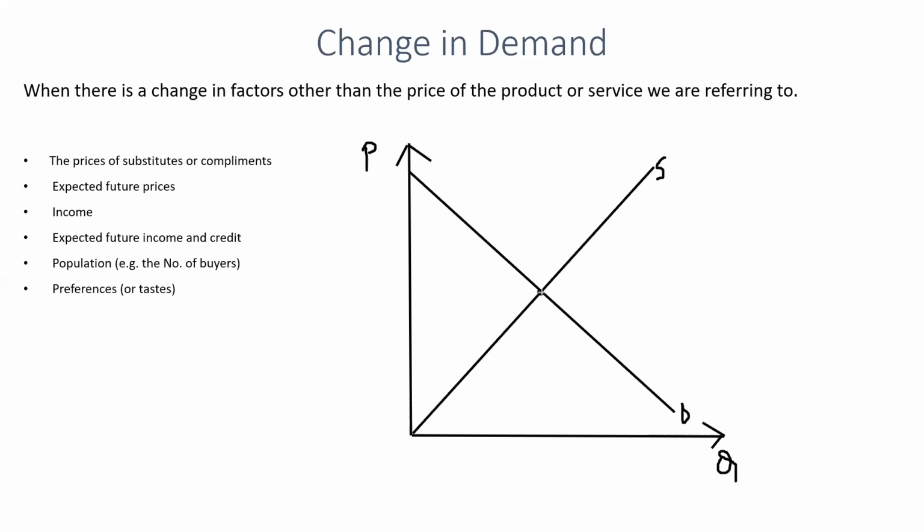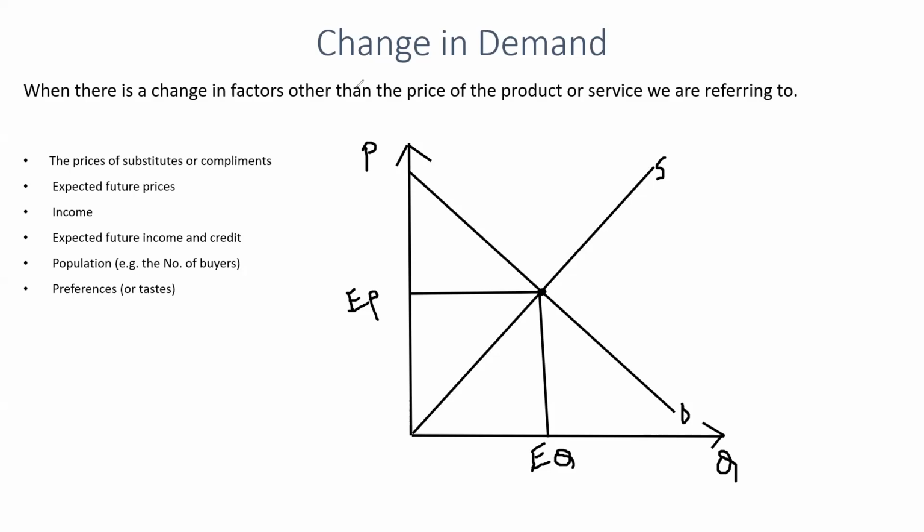Equilibrium point shows an equilibrium price and an equilibrium quantity. Bear in mind, it is not price and quantity. It is equilibrium price. This is not your regular price. This is equilibrium price, and this is equilibrium quantity. And these two are hypothetical situations where the market clears. It means equilibrium price is an ideal price and equilibrium quantity is an ideal quantity. So once you are fixing your price at this ideal price and selling only the ideal quantity, there is no shortage or no surplus in the market.